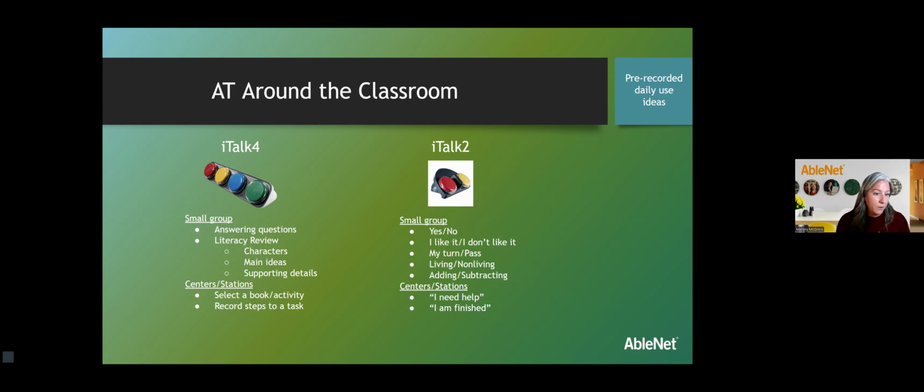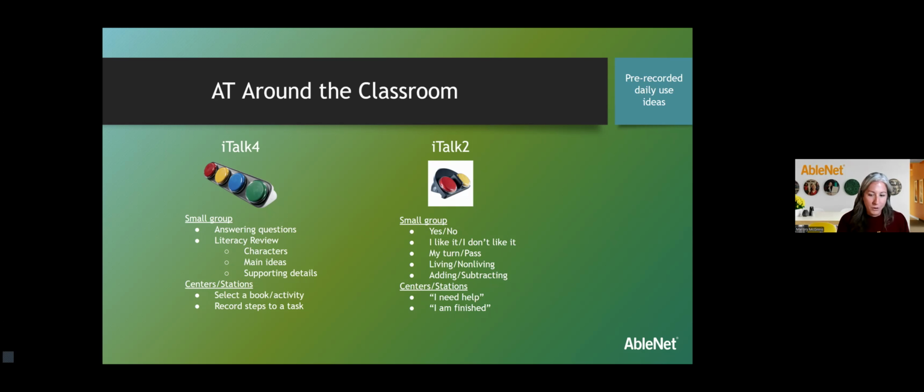Granted, they were doing it in the way that was most appropriate for them, whether that was pointing or using their own device. But using the iTalk 4 to practice those skills could be really helpful. And if it is something that they need, then you'll be able to do that as long as the IEP states that.